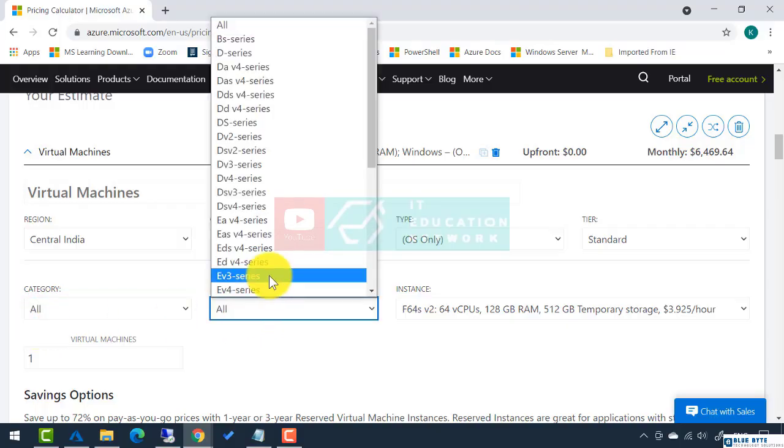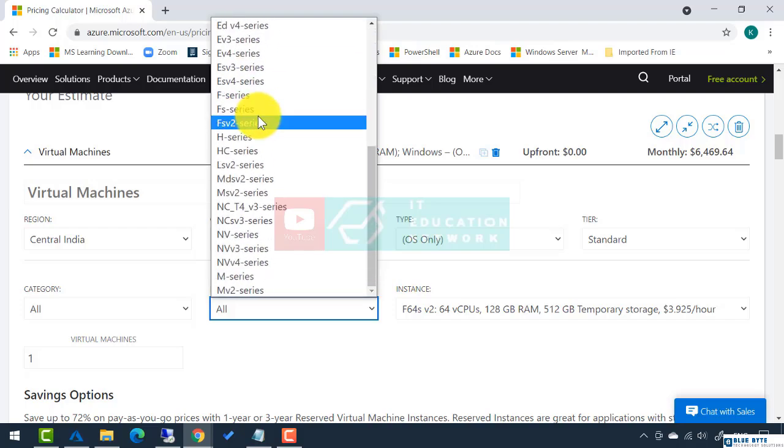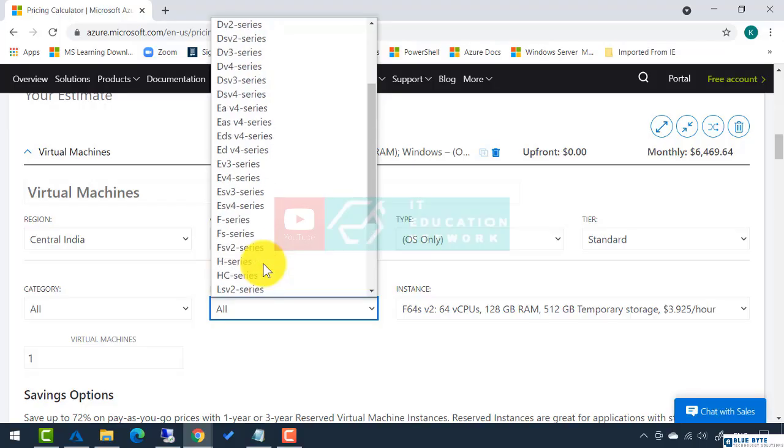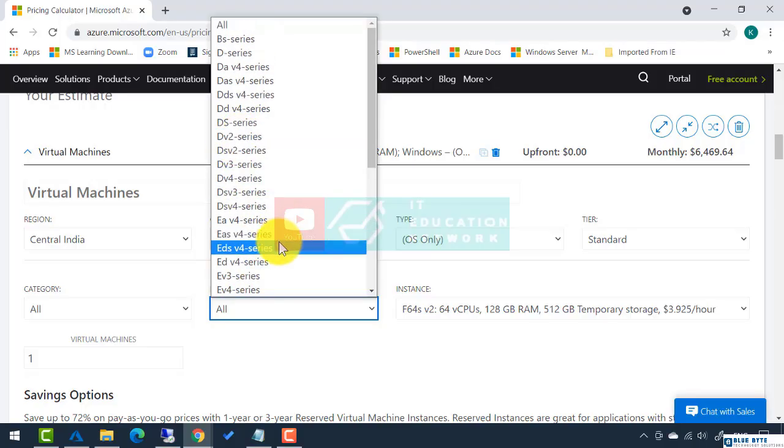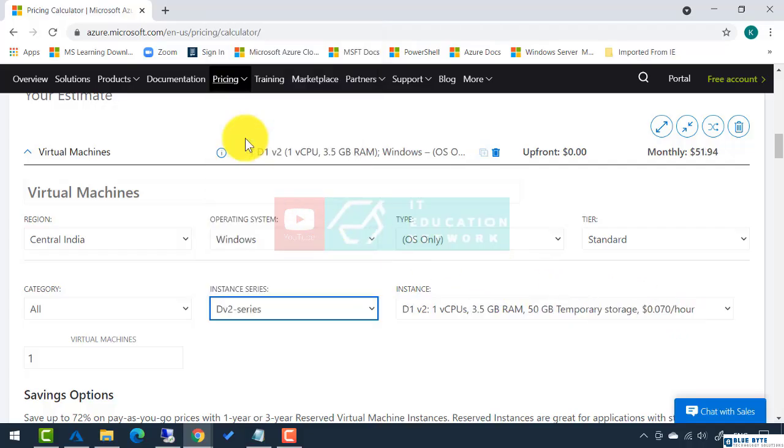For the instance series, these are just different classes of virtual machines. For our purpose here, we don't care what the different classes actually are. But if you click on something here, right now this is on this F64. You can see it's 64 virtual CPUs, 128 gigs of RAM, and that costs me almost $4 per hour. Well, I'm going to click this DV2.